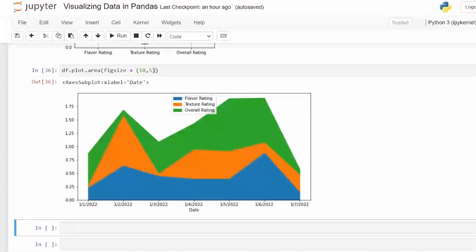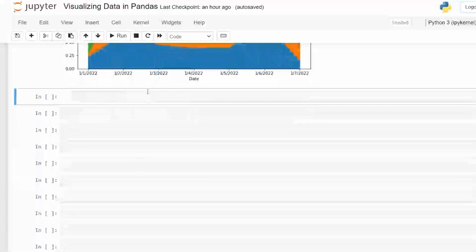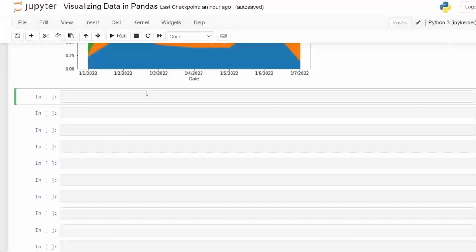I look at these area charts as pretty similar to a line chart. If we went and compared those, this would be pretty similar. But they're different visually, and you absolutely can use these for different types of visualizations. But I don't use this one a lot, if I'm being honest. That's why it's towards the end of the video, but you definitely can do it. But let's go on to our very last one of the video. That's going to be the beautiful pie chart.